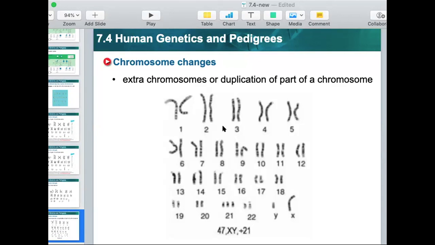All right, so that is the end of chapter 7.4. On page 205, work on those questions 1 through 7. Monday, we're going to do a lab, and then we'll start to review after that. We're going to review on Tuesday and Wednesday. We'll have the test on Thursday next week.